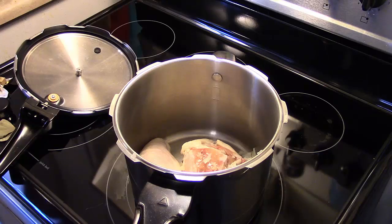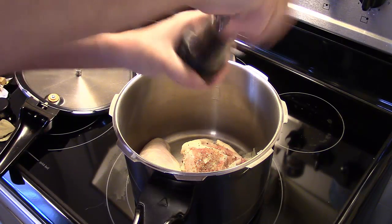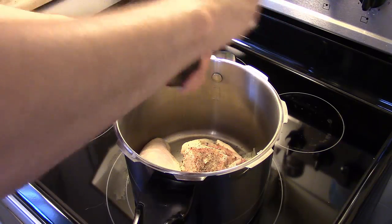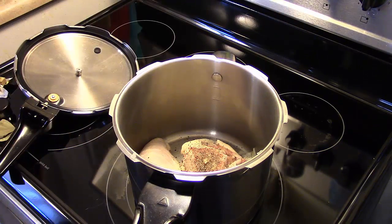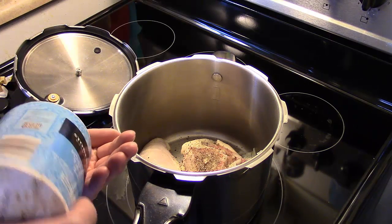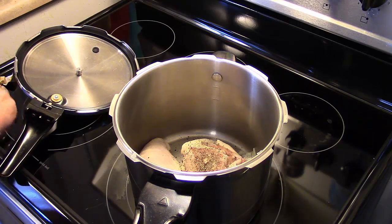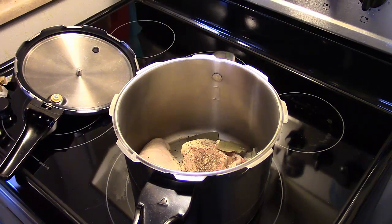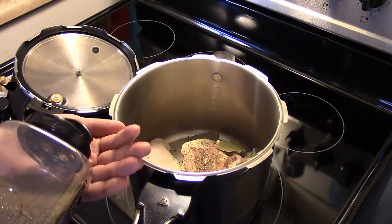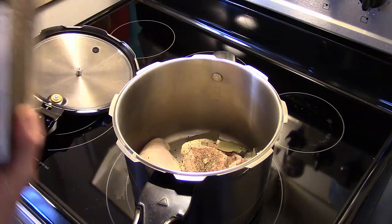Okay, now I'm going to add in some spices. I'm going to put in some black pepper, probably about a half a teaspoon, because we can add more later if we need to. I'm going to put in a teaspoon of salt. I don't want to put too much salt in at this point. I'm also going to add in 2 bay leaves and some celery seed, not celery salt, celery seed. I'm going to put about a half a teaspoon of that in.